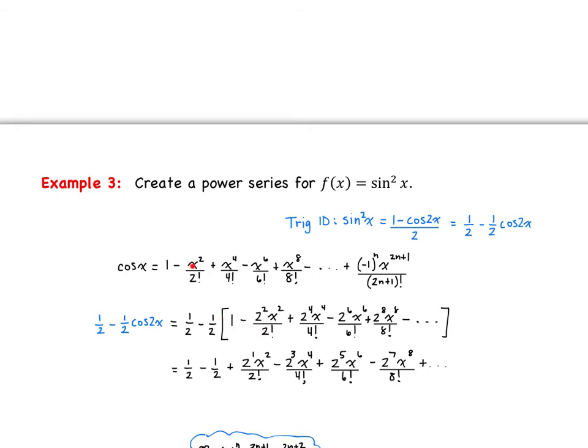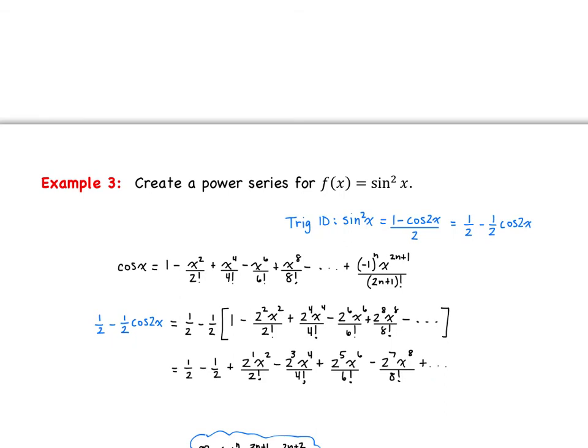So instead of an x, everywhere there's an x, we're going to plug in a 2x, okay? So it's going to look like this right here. And then we have to multiply that by negative 1/2, because that takes care of this portion here, negative 1/2 cosine of 2x. So when we do that, we're going to get to this part right here, okay? And then we have to have this 1/2 in front. So it's 1/2 minus this whole quantity, right? Now we're just dealing with this whole thing right here.